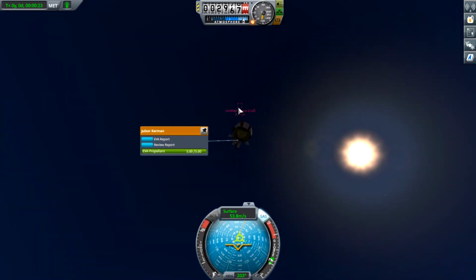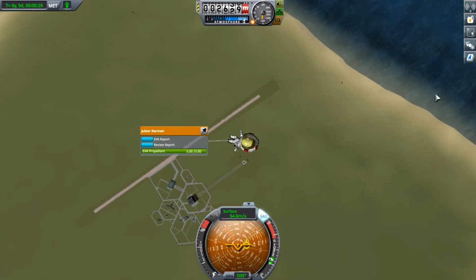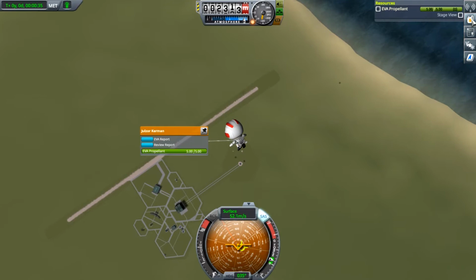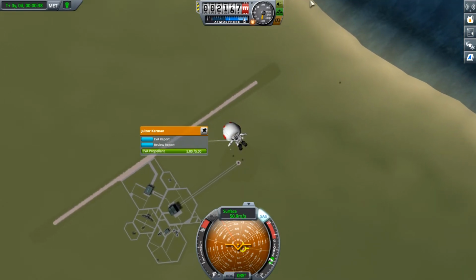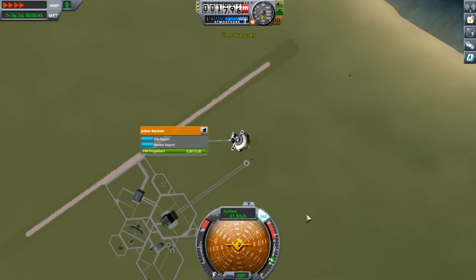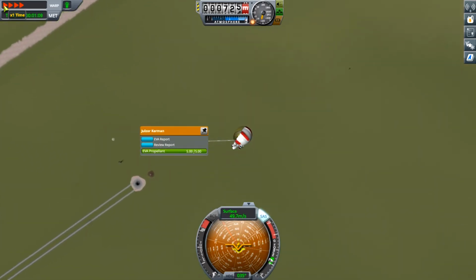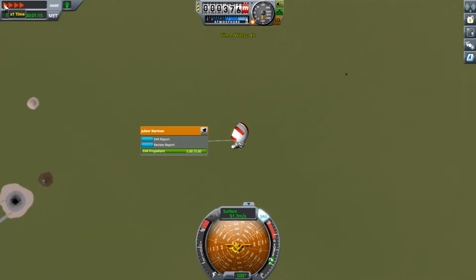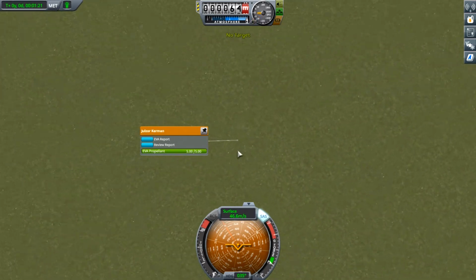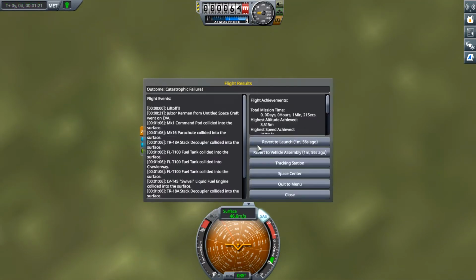Our spaceship is still flying. It's too bad we can't give our Kerbals. Is there a... Yeah, I have absolutely no way to do this until our Kerbal splats, but we did learn that the hatch is open. We can get out. Did I not die? Oh yeah, I died.